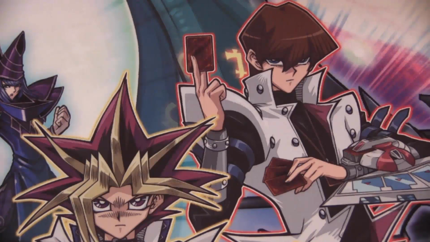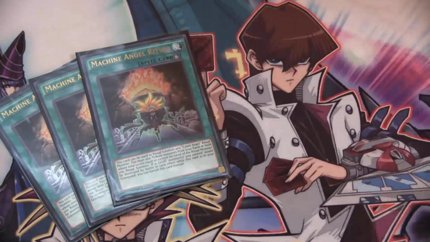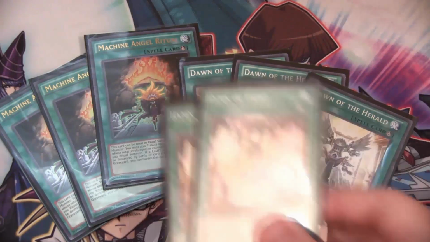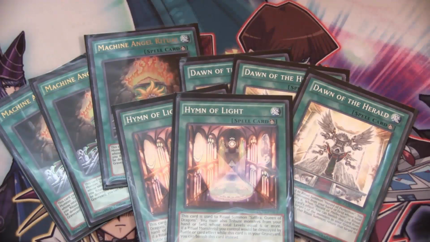Alright, so moving on to spells, we have 3 Machine Angel Ritual, as you can see here. So you're going to have 3 of those, 3 Dawn of the Herald, and then, of course, 2 Hymn of Light. So these are your ritual spells to go along with your ritual monsters. The reason you're running 3 Machine Angel Ritual, even though you're not necessarily going to be bringing out Benten in most cases, is because it still has a protection effect to go along with it. So using that with cards like Ritual Sanctuary and stuff is still very useful. And of course, if you want to bring out Benten, you have that option.